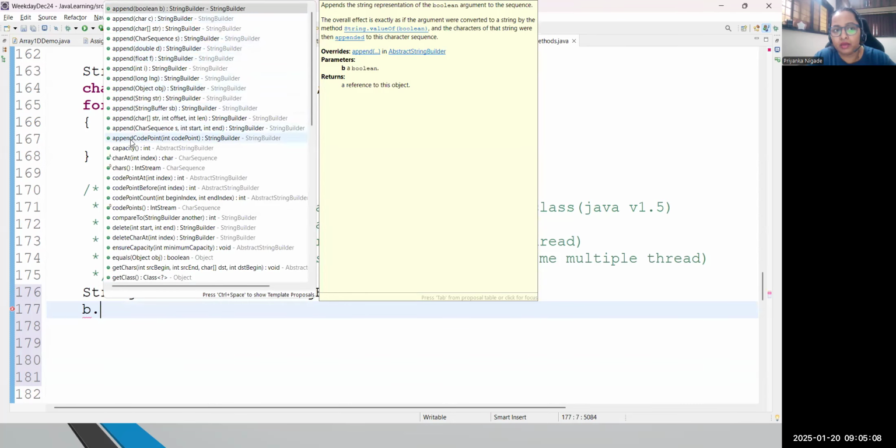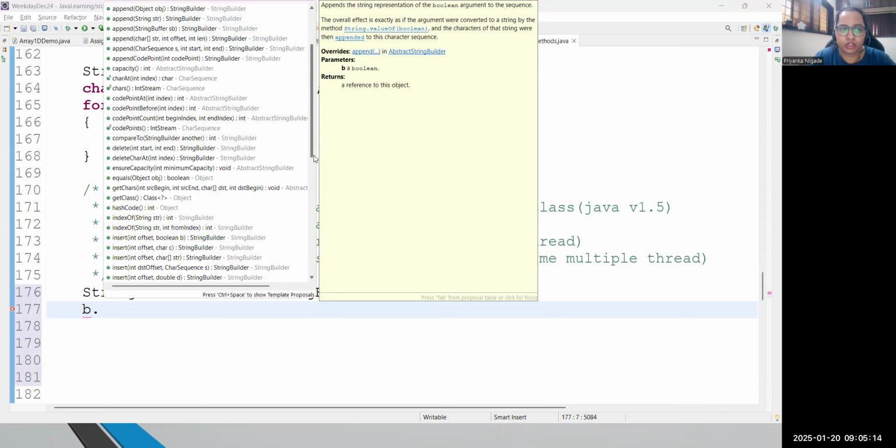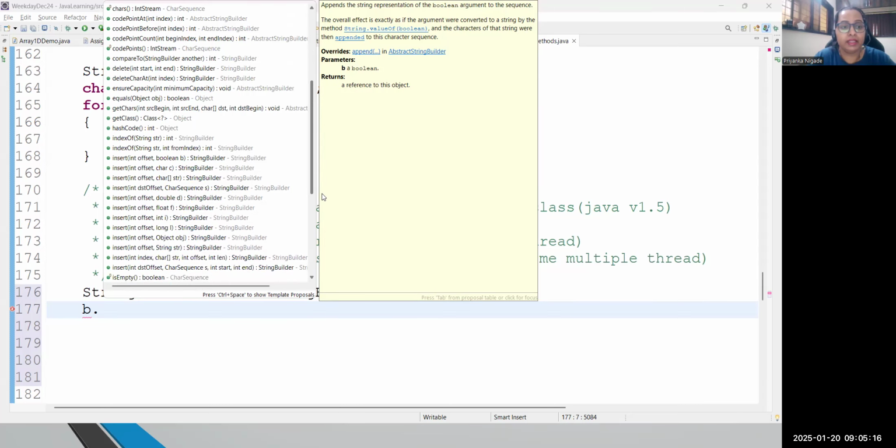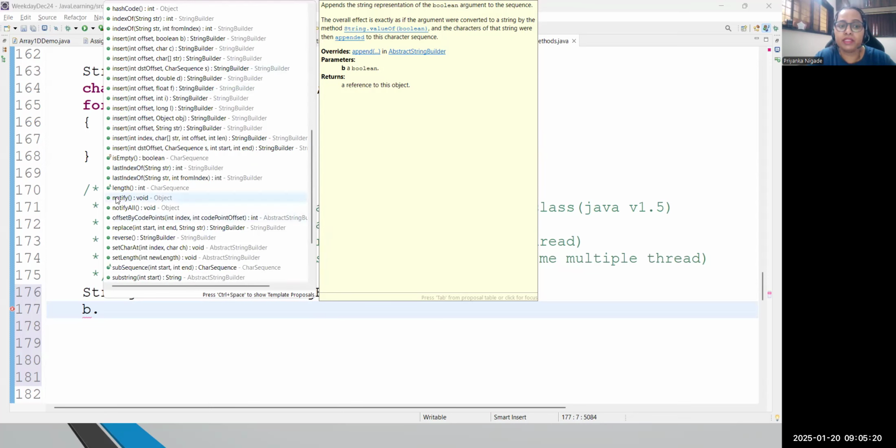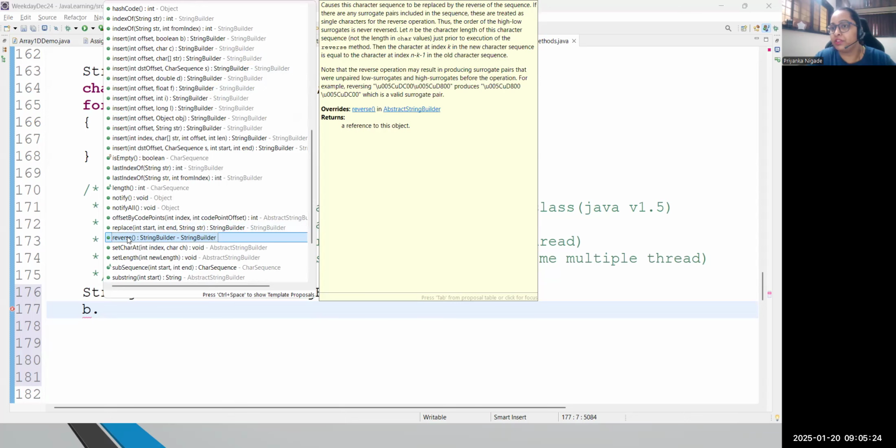See, for append, multiple types of data you can append. Then isEmpty, which is common, right? length is common, indexOf common, insert. Then you can see lastIndexOf, that is also common. Replace is also part, right? But this method you can see, reverse, which is new. We don't have it in the String class. So the reverse method we have in these builder and buffer classes.